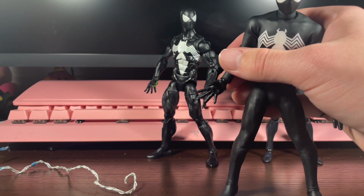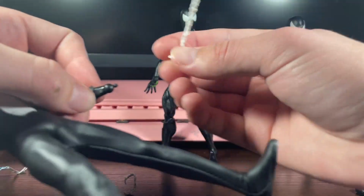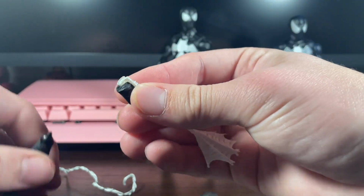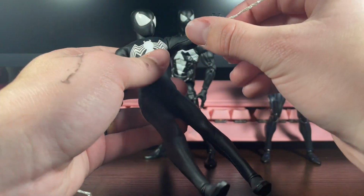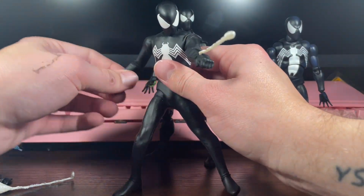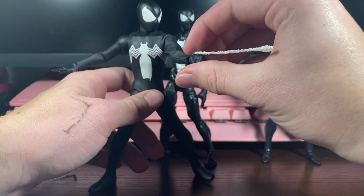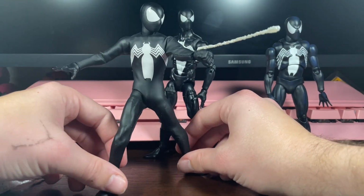Really easy to switch these guys on. Let me see if I can find one, even though these are not the right hands. What you would do, pretty simple, you just put it on like this. Actually, you're supposed to put it on like this, and then you're able to fit it on the figure. It's a different hand, but you kind of get the idea. You put it in his slot like this, and you're able to shoot the web out. If I had found the actual hands to the symbiote Spider-Man, there's grooves where you could put these webs in perfectly without trying to force it in. So if you do use different hands, please be mindful of that. But I think this was a cool feature.